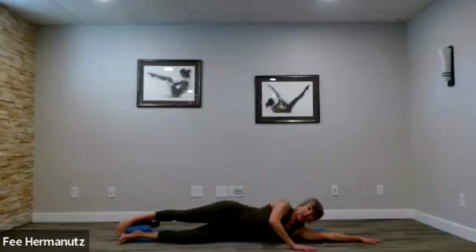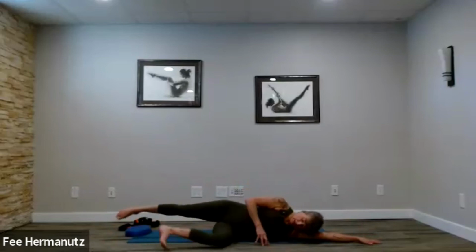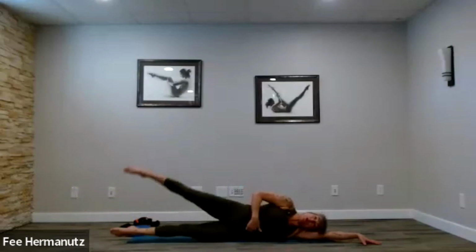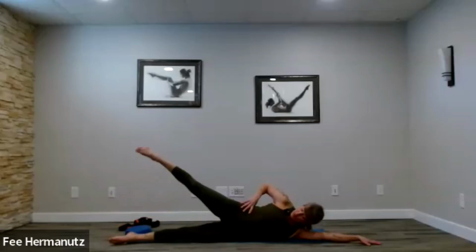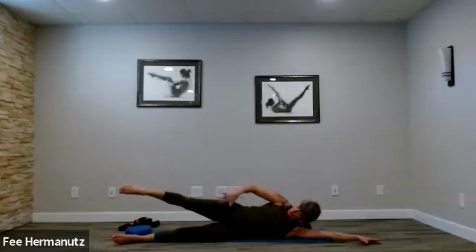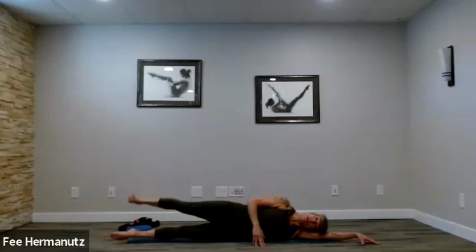And let's find that side leg lift series. So again, if that neck doesn't like it, put some pillows underneath or with the arm and shoulder here. You can go 90 degrees, anchored or reaching actively. As soon as you're ready, lift that bottom rib cage a little bit. Left and right might be quite different. As I go up and down, if I can see this leg in peripheral vision, I'm piking. I want to be open and right up on my hip. I'm going to inhale, lift, exhale, lower, shoulders into your back pockets.